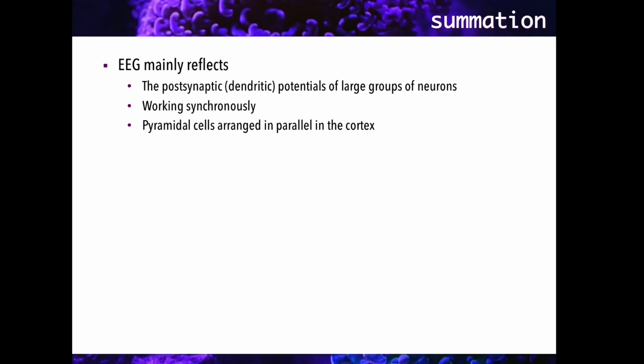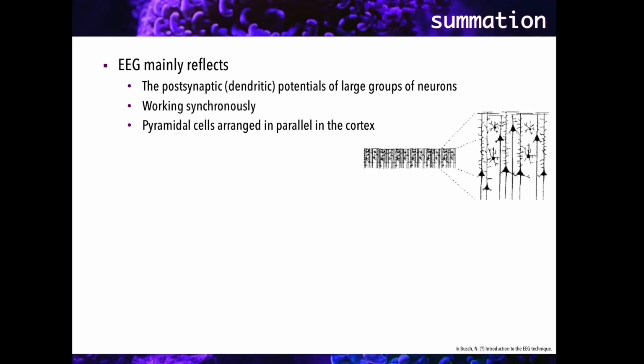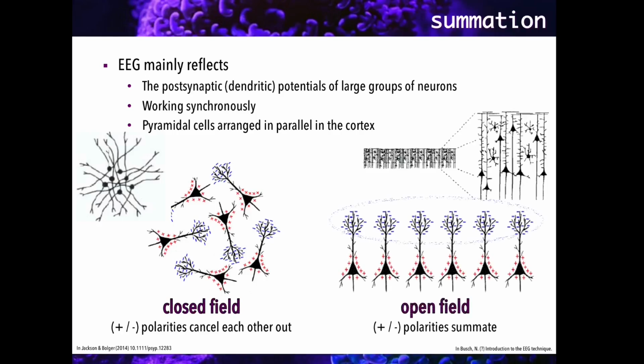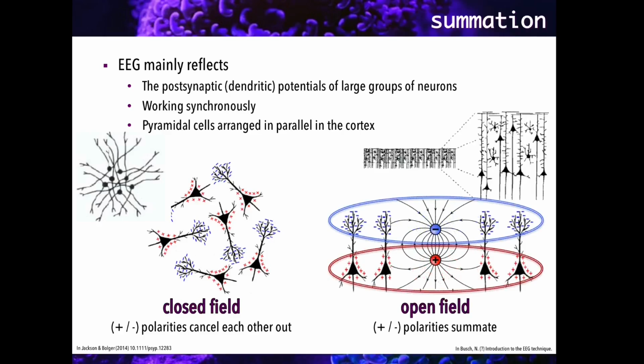Brain neurons are arranged in open and also in closed fields. In the cortical surface, pyramidal cell neurons are aligned in parallel with each other, forming an open field. In contrast, neurons in the nuclei, such as the thalamus, don't have this parallel orientation and form a closed field. As the electrical activity of neurons has a positive and a negative pole, when neurons are arranged in a closed field, these polarities cancel each other when they sum, generating a zero net signal that cannot be measured. In contrast, the parallel arrangement of neurons in the cortex allows for positive and negative sides to summate, generating a dipole that now can be measured.